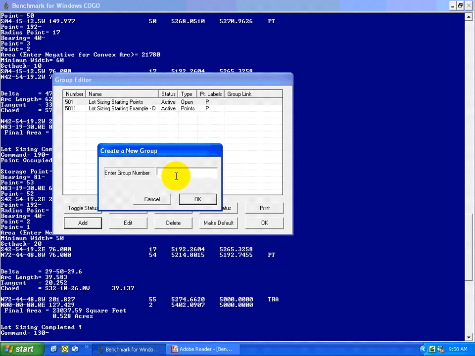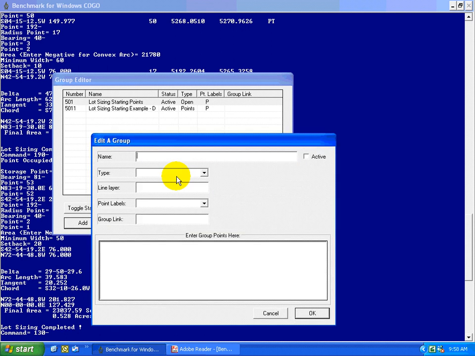I'll call this 101 just to give it lot number 1, okay? And it's asking me for a name. I'm going to call this lot number 1, and it's a closed polygon because we want to go all the way around the lot. In this case, I only care about the point numbers, because I don't have any descriptions or anything established for that.